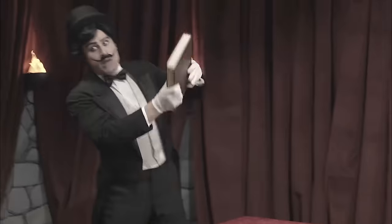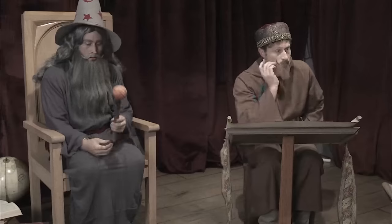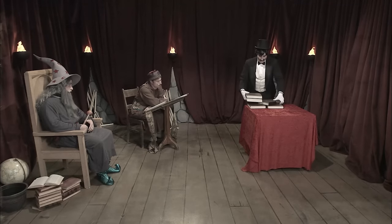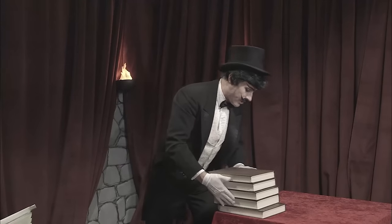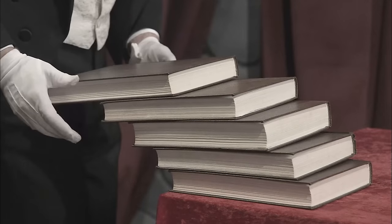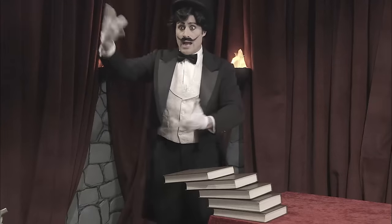Here is a book, behold! And now, feast your stupefaction as I produce another book, ha-ha! And then, two or three more times, behold. And now, look upon the wonderment as I stack these books on top of each other, like this. And now, feast more stupefaction as I cleverly move the books off the table. And now comes the magic word. The magic word! And behold, the book is levitating. It is completely off the table. I have done it. Magic!